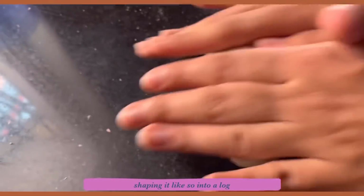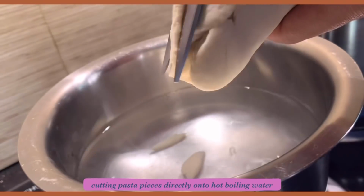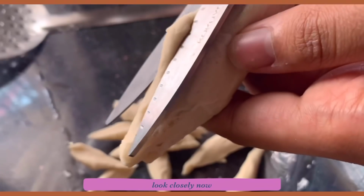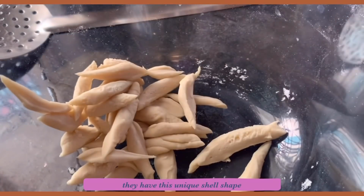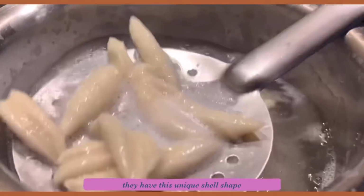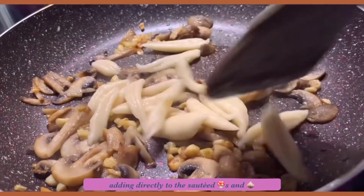I took the dough and made it into sort of a log and just started cutting with a scissor. Now this idea of scissor noodles is not mine. I took inspiration from an Insta reel that I cannot find right now. Anyways, I boiled the scissor pasta in water for about 7 to 10 minutes or till it literally looks and feels like store-bought pasta, and transferred it to the garlic mushrooms.